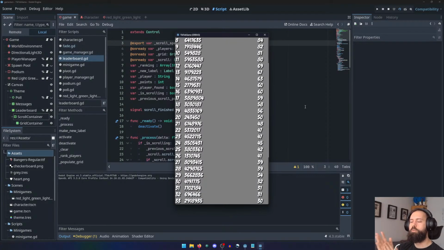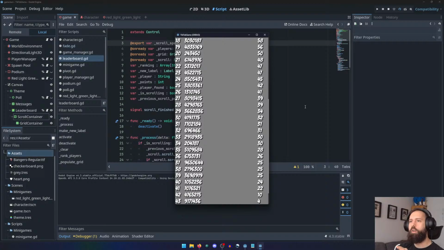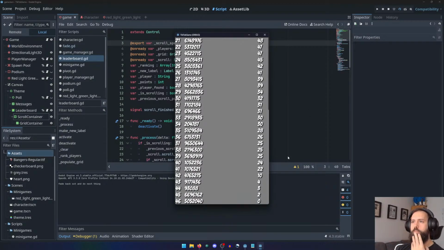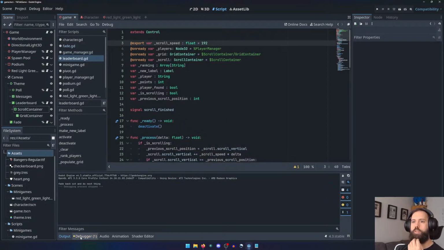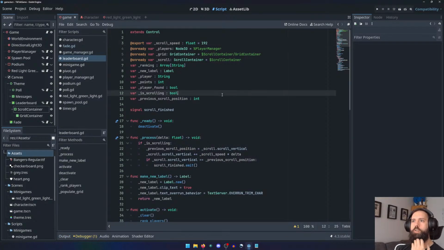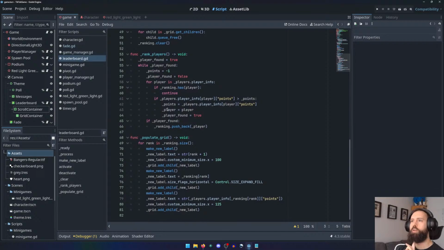That's reasonable. That's very reasonable. I like it. Need to work on the layout. Obviously it's ugly, but it works. I can easily adjust the scroll speed. There's no need to bother with that.